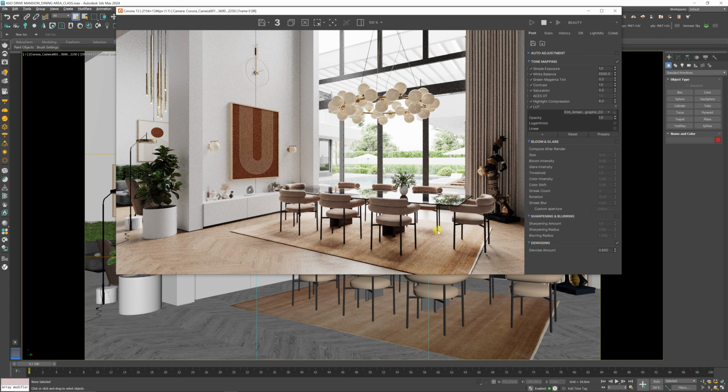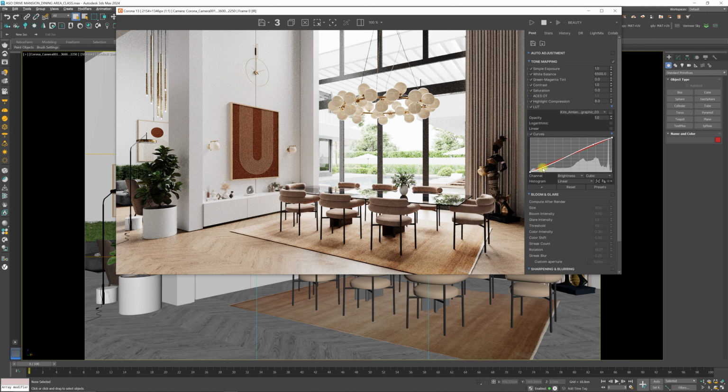Generally, you can add a little curve. Let's add some curves in here just to get some more vibrance. I could do this in post also, but sometimes it's just fun to do it in render. Make sure that it's not too extreme, but it just gives us more vibrance, right? So this is pretty much the setup for this entire scene.